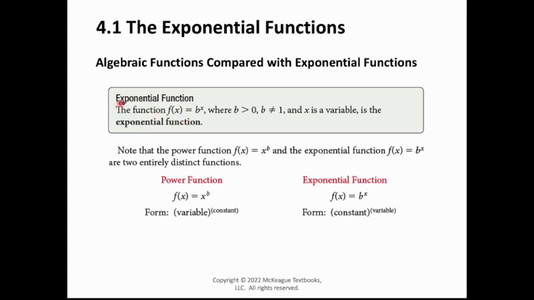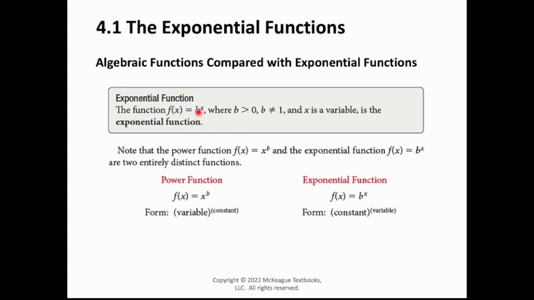So when we look at an exponential function, it's in this form, although I don't like the way this book does this because there could be a coefficient in front. So keep that in mind. You could have a coefficient, let's call it a, times b to the x. So keep that in mind. b has to be greater than 0, and b cannot be equal to 1.